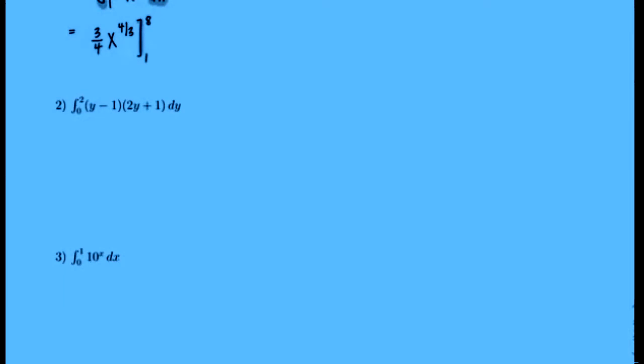Now you write out the line on the right with the lower limit and the upper limit, meaning I already took the antiderivative. I am going to evaluate them at these values. Always substitute in the upper limit first minus the lower limit. Let's leave the 3 over 4 out of the picture. I am going to have 8 to the 4 over 3 minus 1 to the 4 over 3.